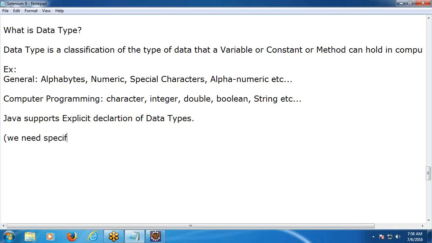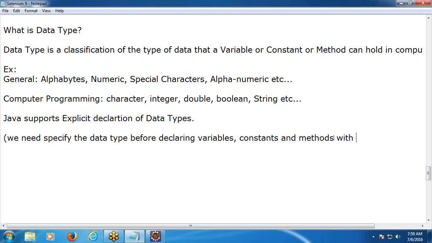We need to specify the data type before declaring variables, constants, and methods, not all methods, only non-static or static methods with a returning value.